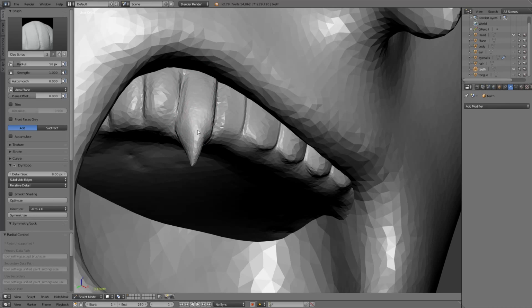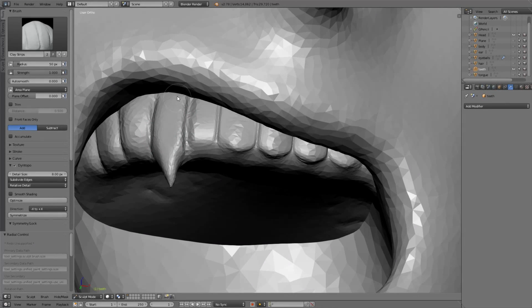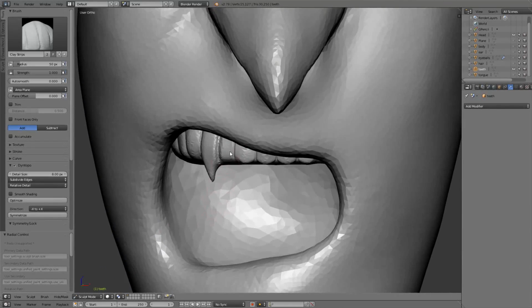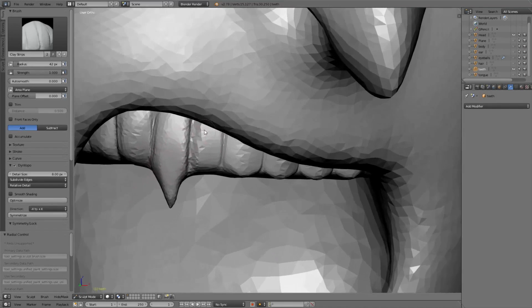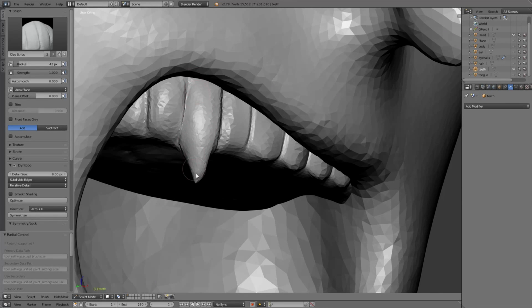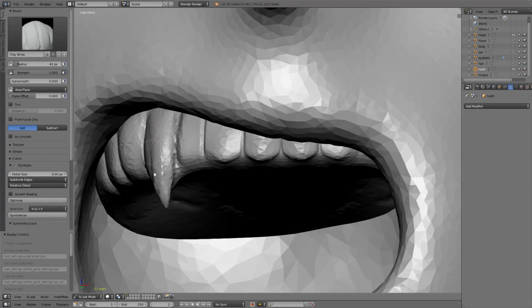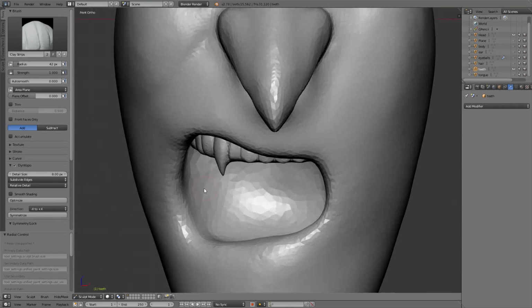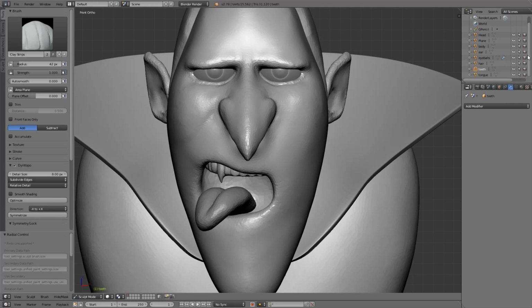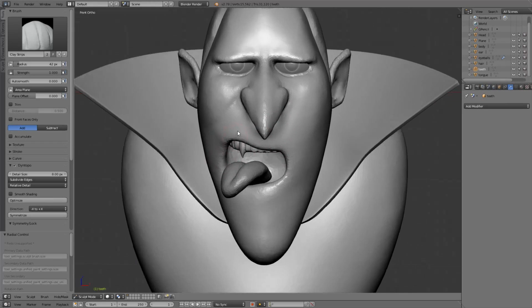And also you have to be really smart about putting details on your model, because right now I don't want to put every detail on the teeth, because I already know that my final image will be a still image, of course, and it won't show the inside of the teeth. So I'm not gonna sculpt the inner part of the teeth more. So I think from this distance it should be fine, I guess.